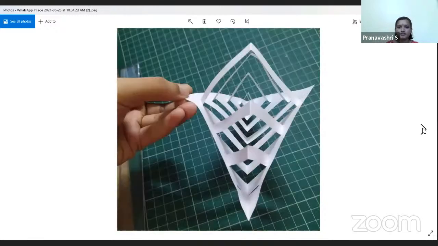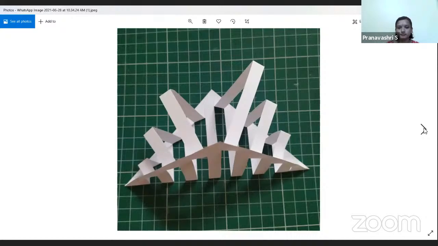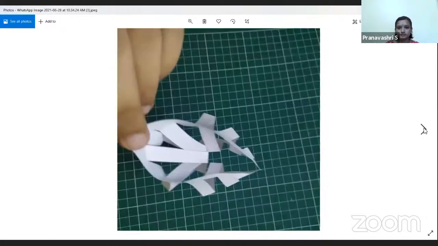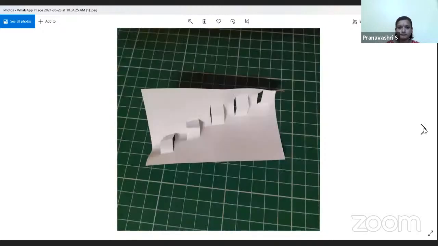And this is again another different way of cutting, and then I pulled out opposite tabs on one side to get a different structure. This is again, I shifted the cuts by one grid each, the cuts shift down by one grid each, and I tried to bring in a curve kind of thing, but I have to still work on it.